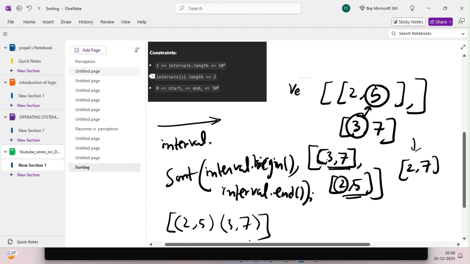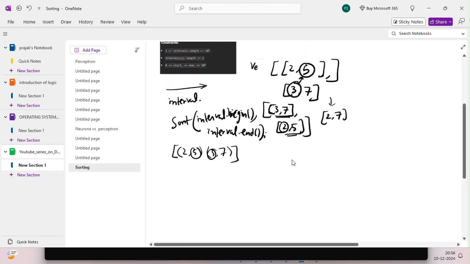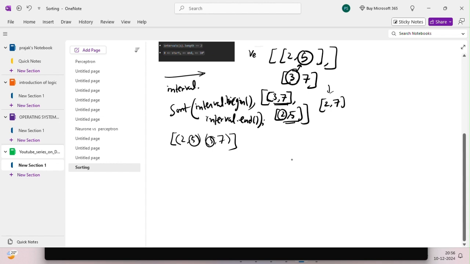The next thing is that we have to check this and this. To resolve this, let us take a blank array. Initially the array is empty.